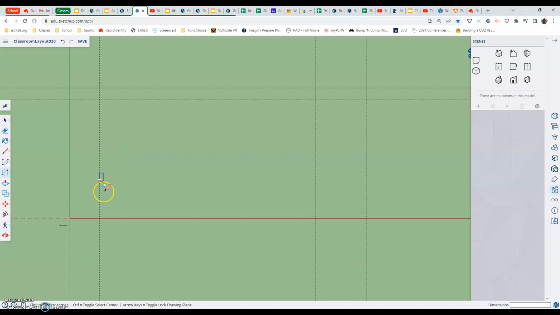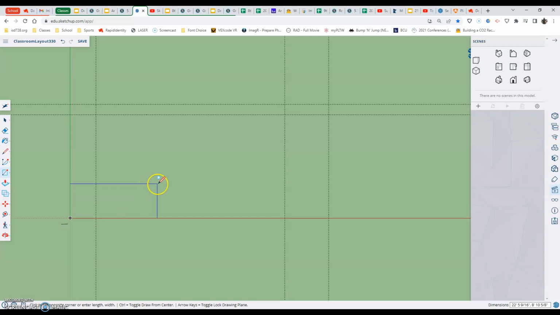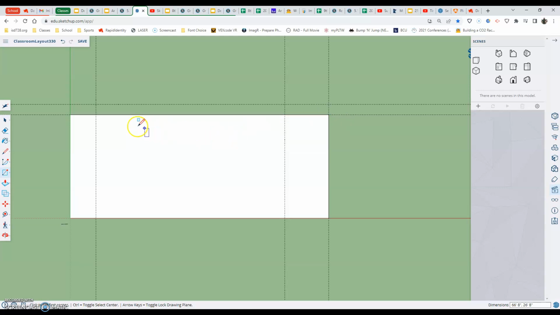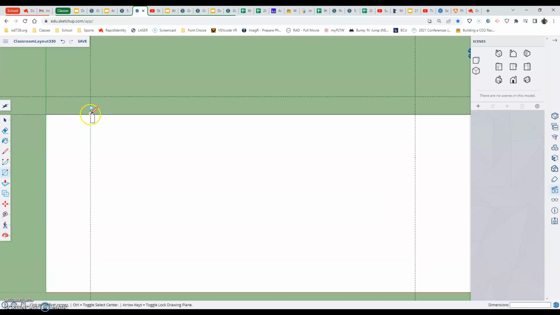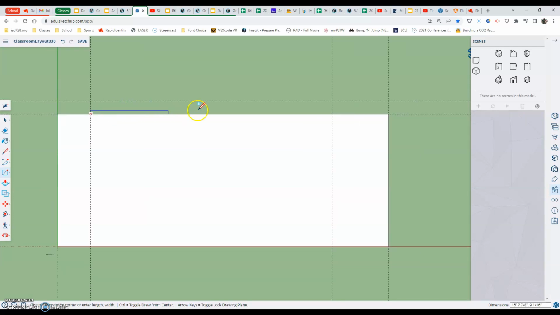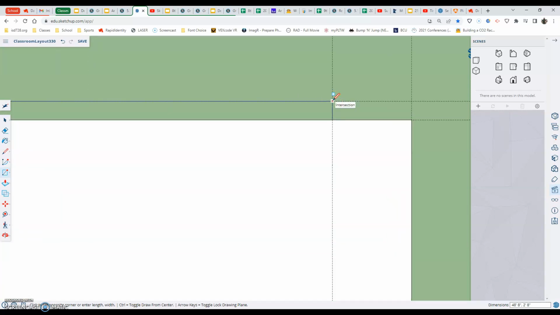That switches to it. So I want to go over to my origin, select my origin, and move across, and where I want to go to is my far intersection. Not the top intersection, because that's the kick-out portion of the room. I don't want to do that right now. I'm just going to do this basic rectangle, the start of it. And then the next thing I want to do is use this top intersection where we laid that guideline down at 6 feet 8 inches, and go across to my 11'4" intersection at that 2 foot 8 up.